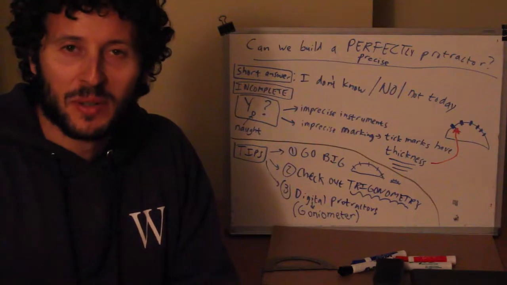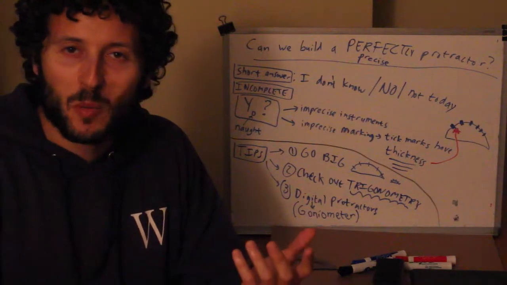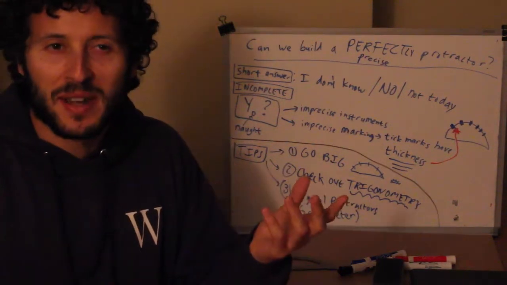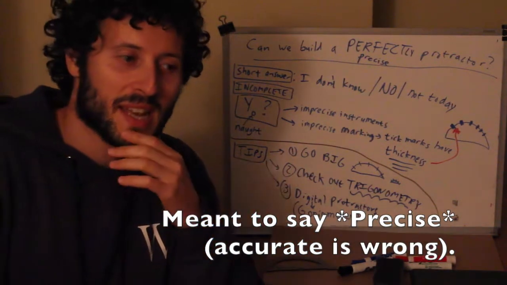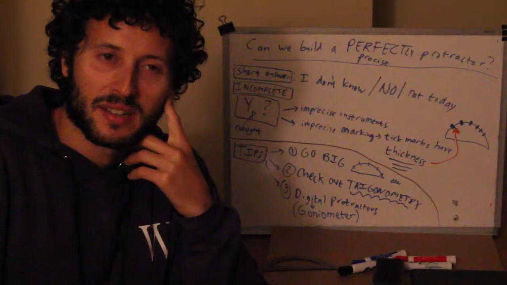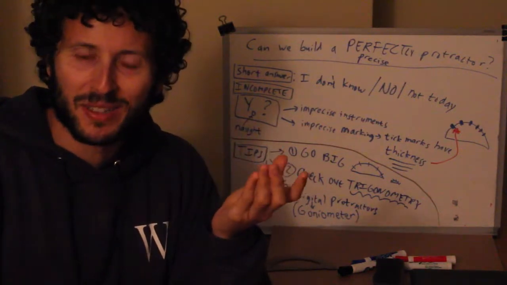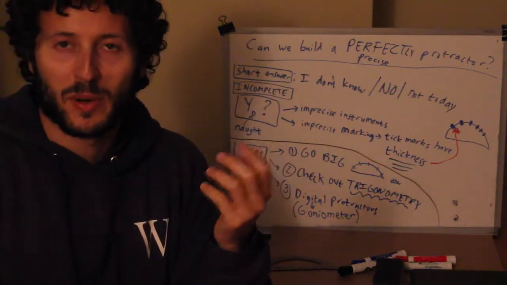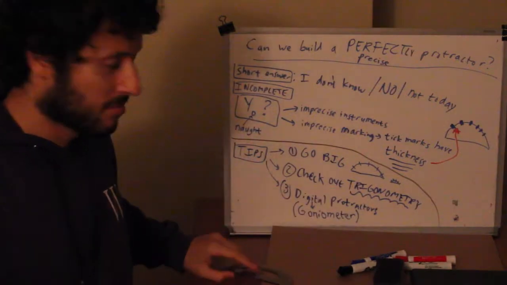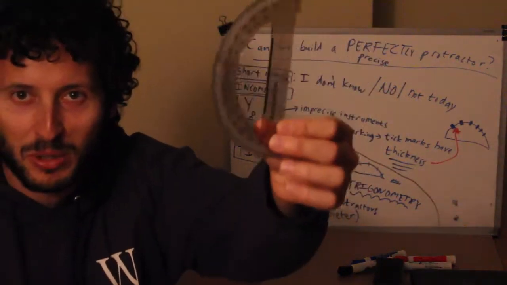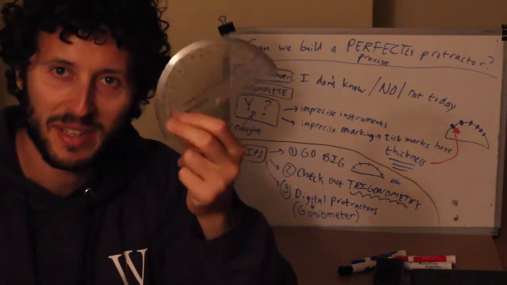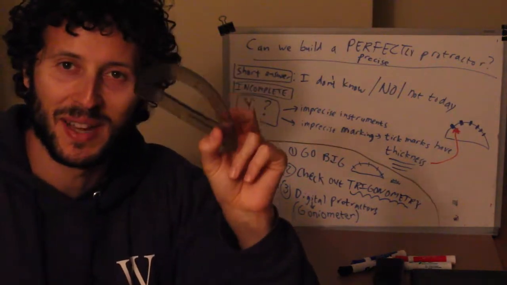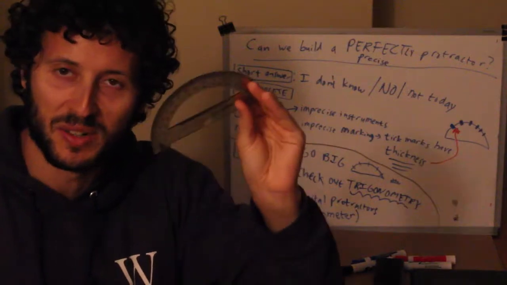Well, after doing the sand videos, I began wondering, okay, clearly that's not accurate, so let's talk about straight edges and compasses. And so I began thinking, how do they make protractors? We take it for granted. We buy it at a store, so here's a cheap protractor. But how do they make sure that these angles are what they say they are? How do we know that they're not lying, or they're not a little fudge, they're not a little off?